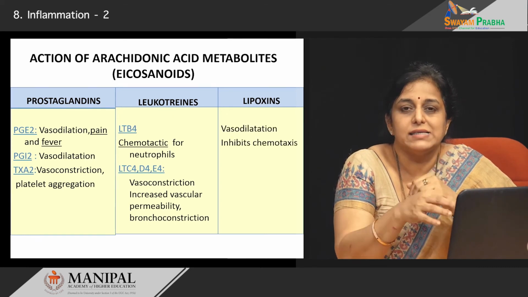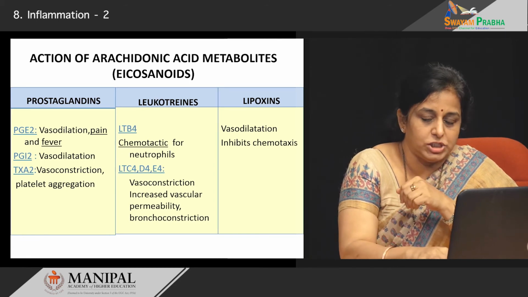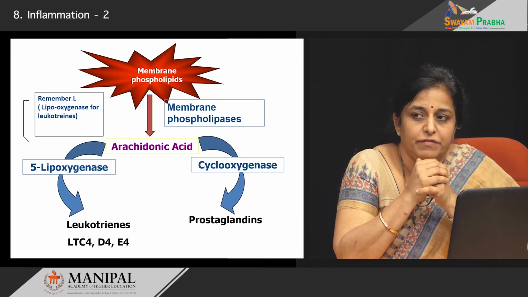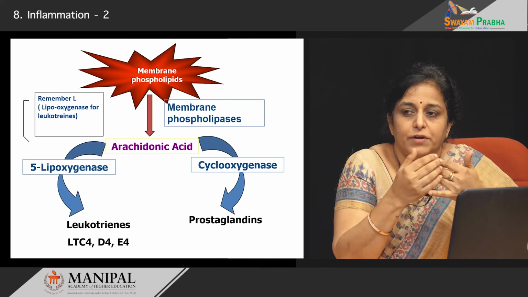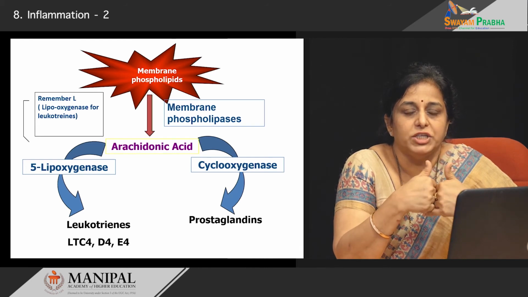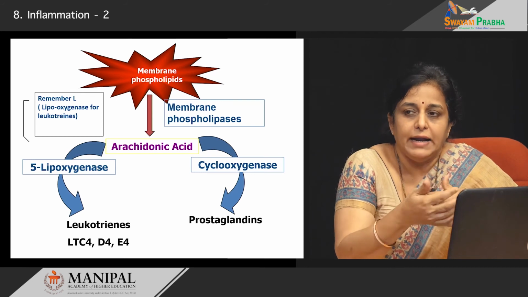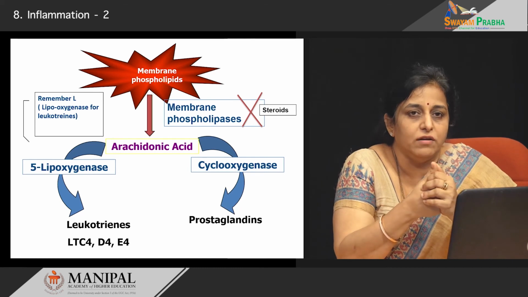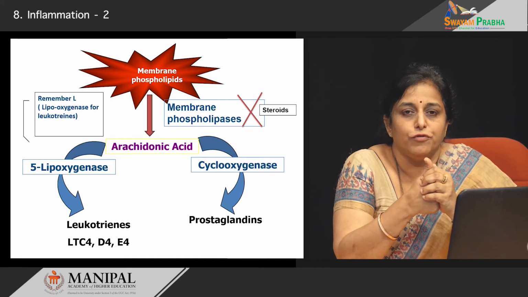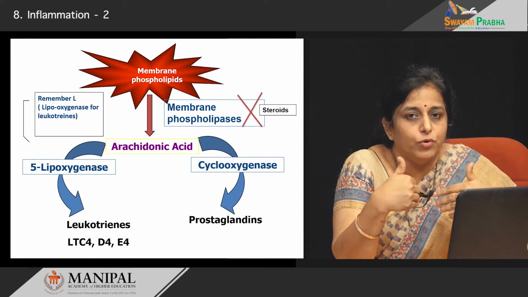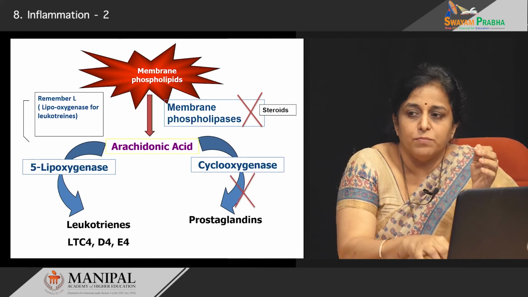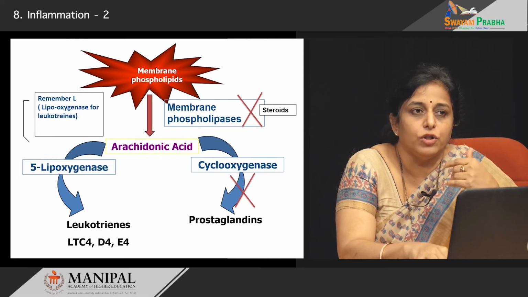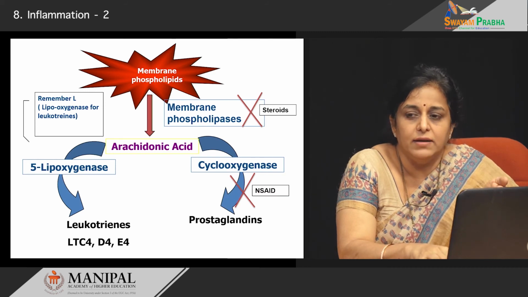We learnt that lipoxin has an inhibitory effect on inflammation. Now, why is it important to know these factors that are involved in inflammation? The fact that we know these are involved in inflammation means you could target them to have an anti-inflammatory effect. So, the steroids that are used while treating some of the chronic inflammatory conditions inhibit the membrane phospholipase, thereby reducing the production of both leukotrienes and prostaglandins. Aspirin, which is commonly used to treat inflammation, has an inhibitory effect on prostaglandins, thereby having an anti-inflammatory effect.